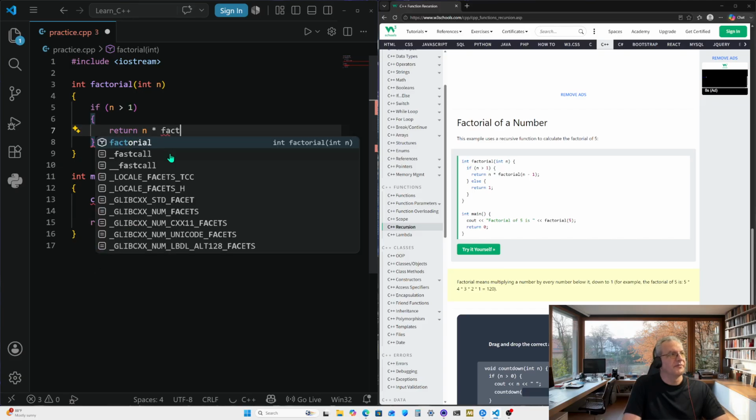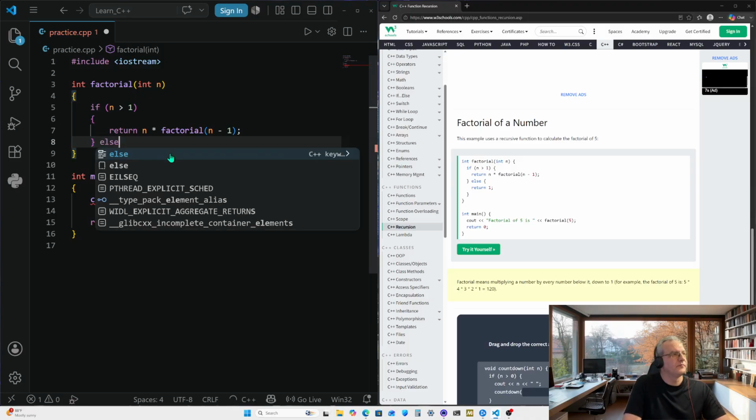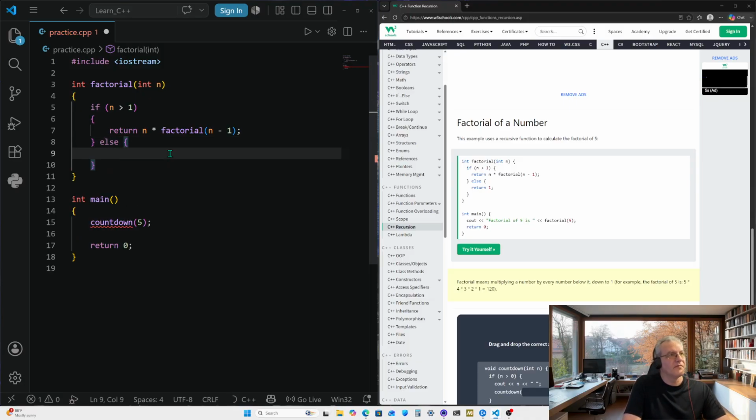So this is kind of the same thing as what we were doing before, where we're having the recursion stuff. And then n minus 1 for the else, and then return 1.